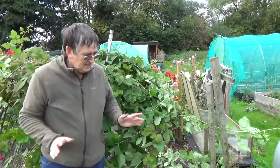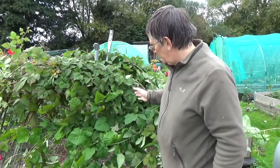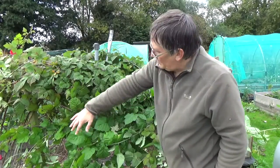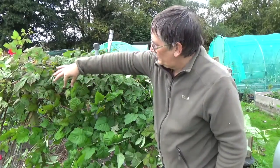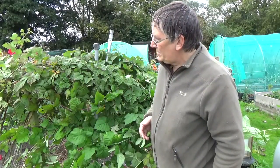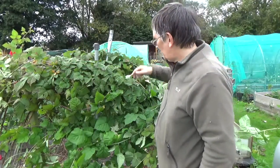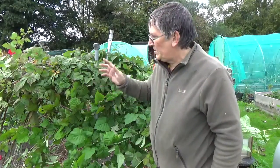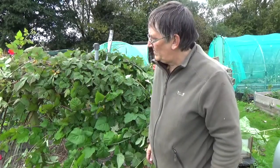Okay, I'm not going to bore you anymore with this project, but I'm hoping you can get the idea of what I've just done. I've cut all that old wood out. I've tied the main stems to the wire, then I've gone horizontally to try and feed the branches around, allowing for the fruit, when it forms, that we're going to get different tiers, not just all along the top. It's not turned out as well as previous years because I've snapped one or two of those stems off by mistake.